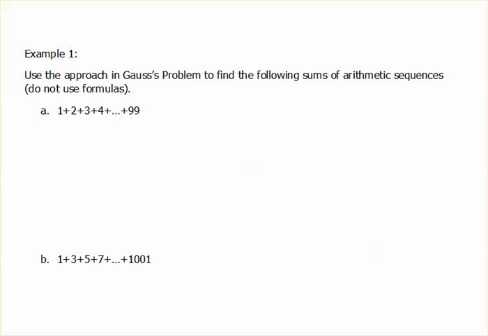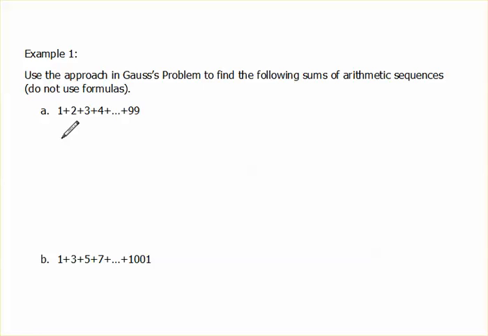An arithmetic sequence is a sequence of numbers, just a listing of numbers where they go up by the same amount each time. So for instance, in this very first example, problem part A, you go from 1 to 2 to 3 to 4. So each one of these is going up by 1 each time. You're adding 1 to get to the next term. When you add the same amount in order to get from one term to the next, to the next, to the next, that's what's called an arithmetic sequence because you are adding to get to the next term. So we need to know that first of all.